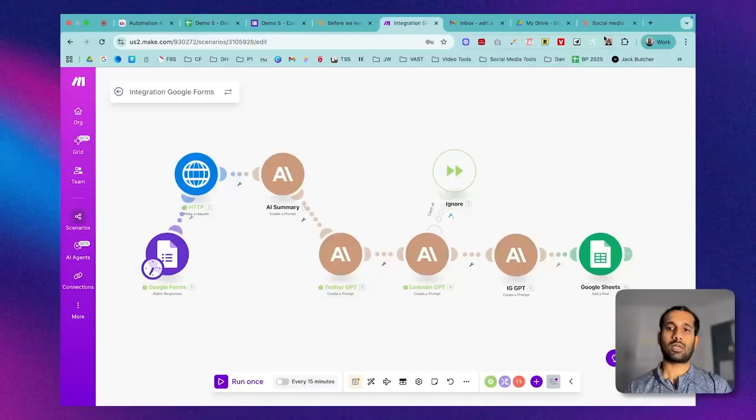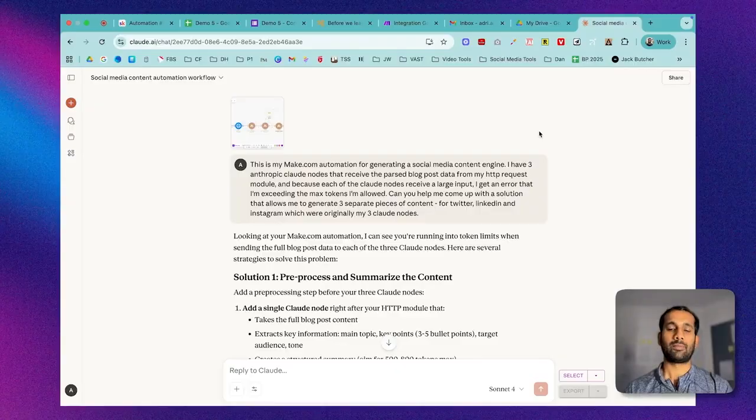So despite adding the error handler, we were still running into the input token issue. And that was basically because we were repeatedly passing the entire blog post, which was a huge piece of text, into each model. And that was exceeding our rate limit of input tokens. So as a solution, you have to think outside the box, which is basically what thinking about practical solutions for automations is all about. And if you're ever stuck, you can always come into Claude or GPT and give it the problem that you are facing, whether it's error handling or logical issues.